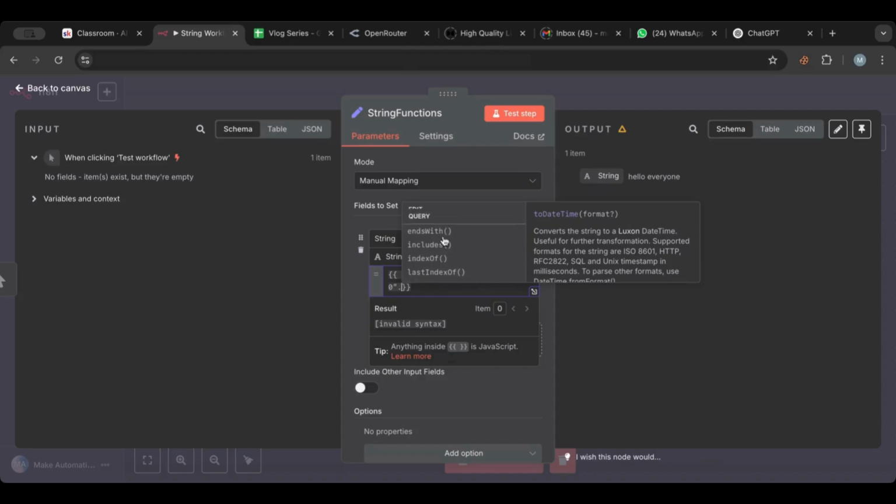And then the query one where you search for stuff inside of the string. Then the validate, which makes sure the string is of a certain type, or if it contains a certain thing. And then the case here just switches to lowercase, uppercase, etc. And then the cast, which changes the type of string to another type.